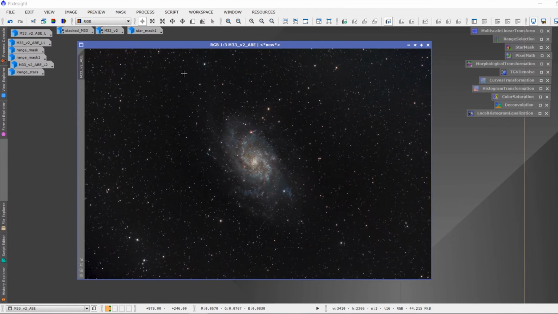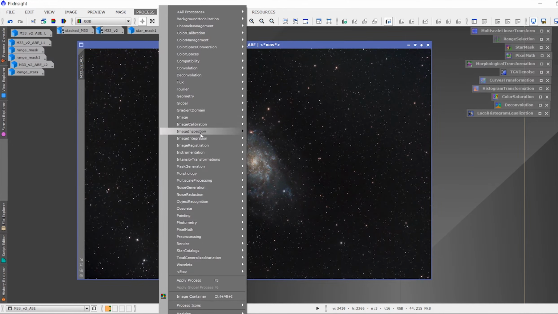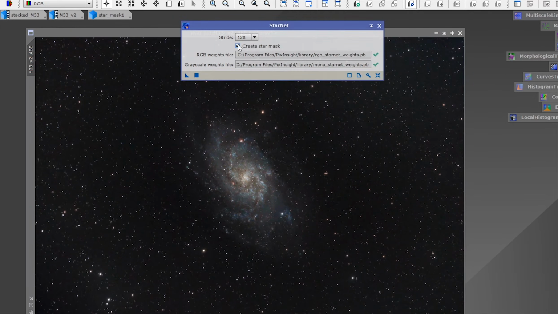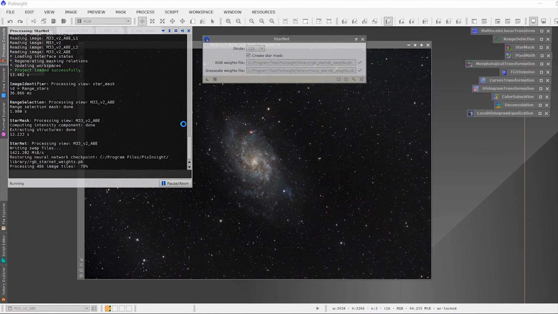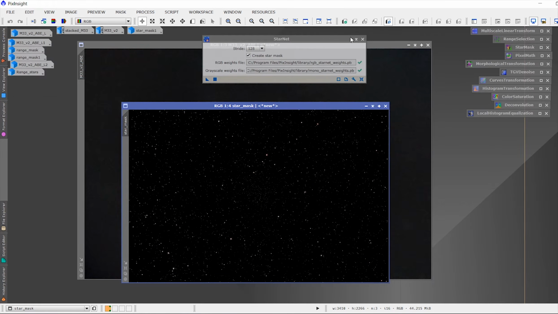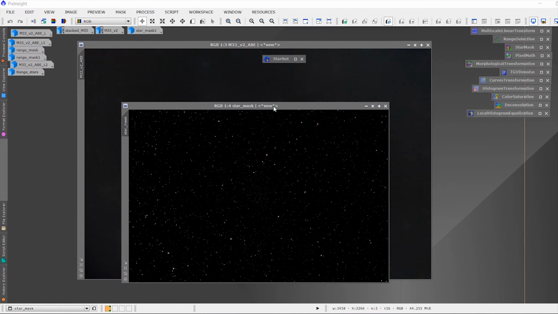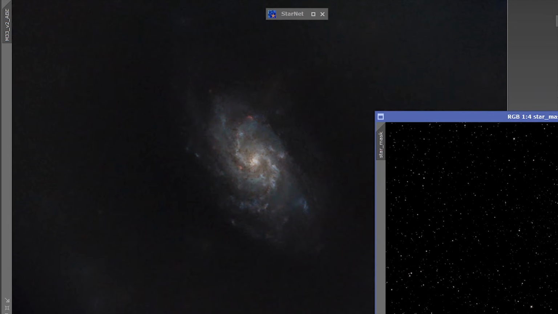Alright, so now let's start talking about some popular PixInsight plugins that can be installed to help you generate masks. First plugin is Starnet. Starnet is a popular PixInsight plugin which allows you to mostly subtract the stars from your image using the Starnet database, but it conveniently has an option for creating a star mask. On a side note, subtracting the stars from your image and creating a luminance mask off your starless image is another useful mask that you can use.